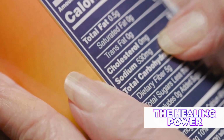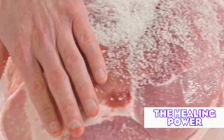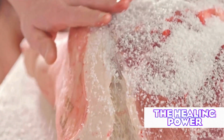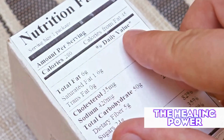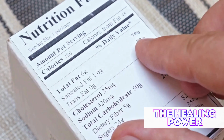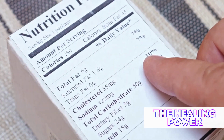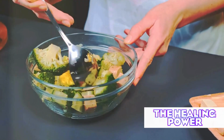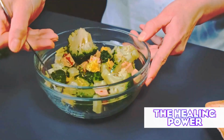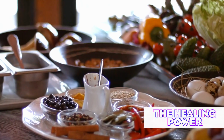Surprising fact. While many focus on the visible salt on these meats, it's the hidden phosphate additives that can be most problematic. A study in the Journal of Renal Nutrition found that some breakfast meats contained up to 67% more phosphorus than their labels indicated due to phosphate-based preservatives. Alternative. Consider plant-based protein sources like tofu scramble or beans. If you must have meat, opt for fresh, unprocessed options and limit portion sizes.